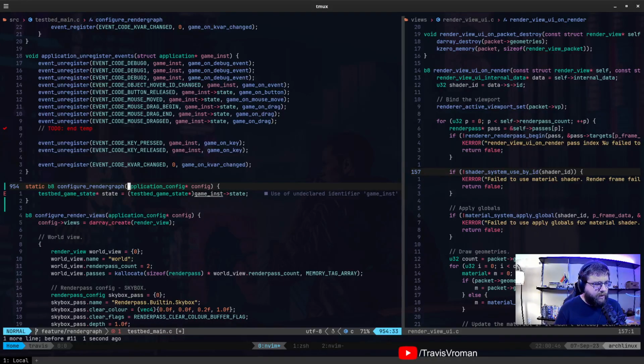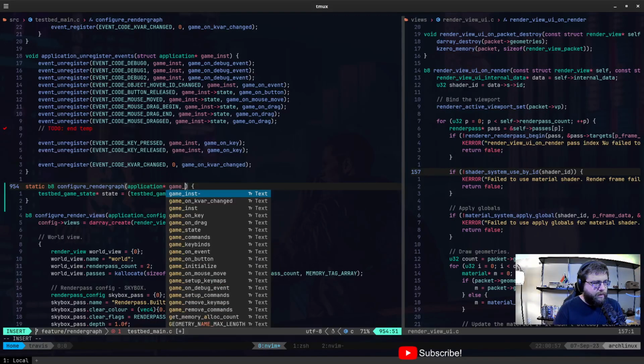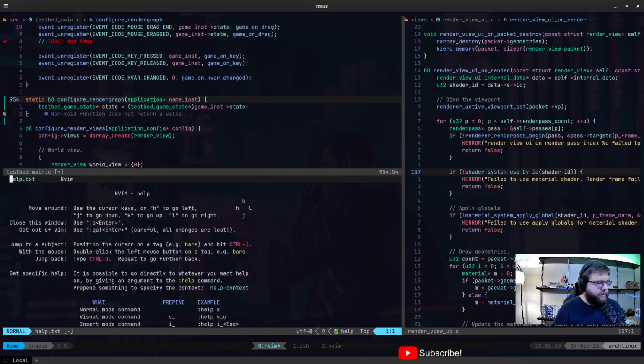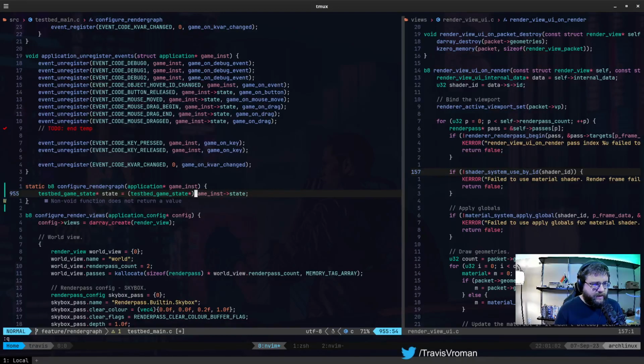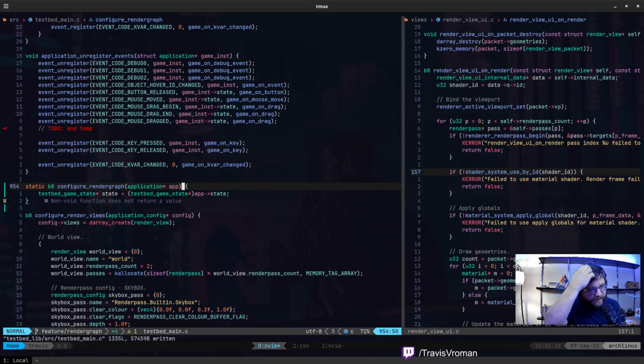That's not actually what I want. I want application. I was looking at this, that's why. This should be application game inst, I think that's what we'll call that. You know what? I'm going to rename it to app. Makes more sense. Okay, so we have the testbed game state.